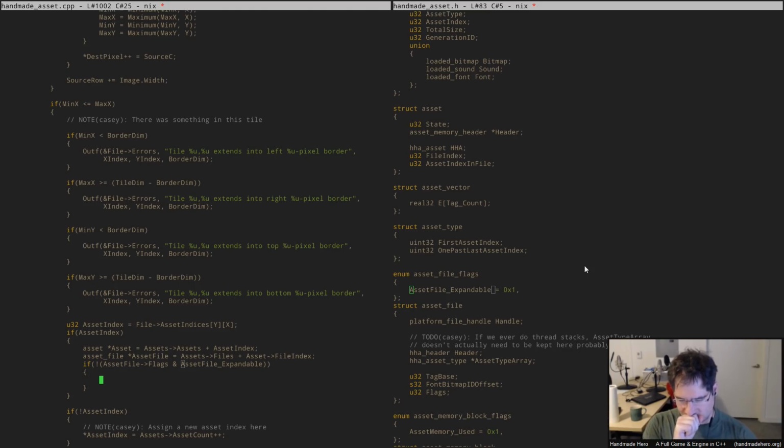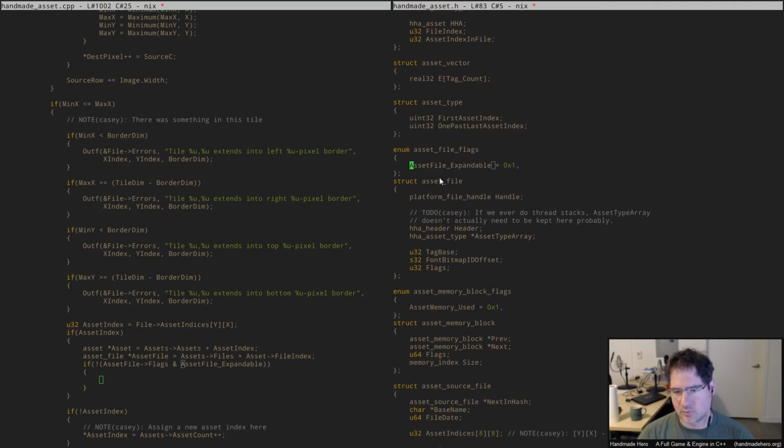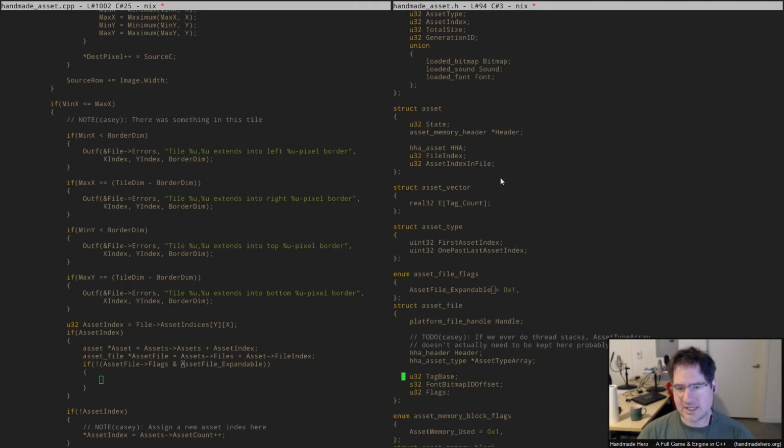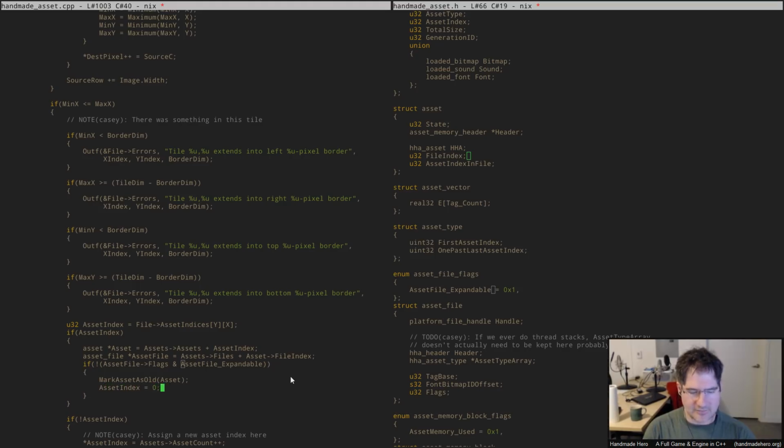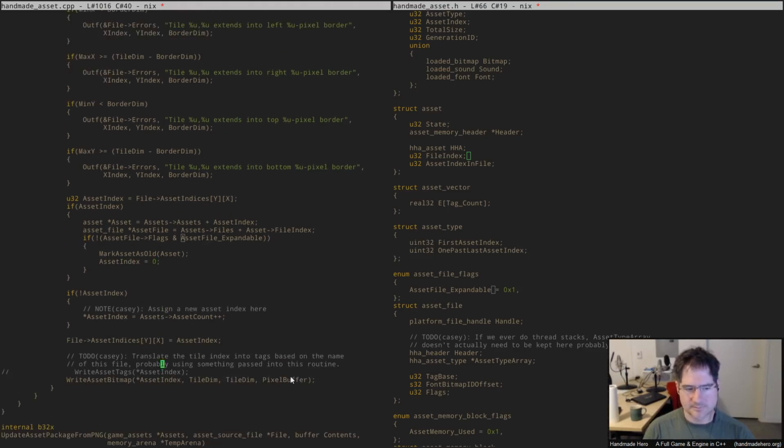So what I would want to do at that point is nerf the old asset file so that we know it's not one that we want to continue to use. So in the HHA itself, we want to mark the asset as old or something like that for this particular asset. We then want to also say that we don't have an asset to rewrite anymore.